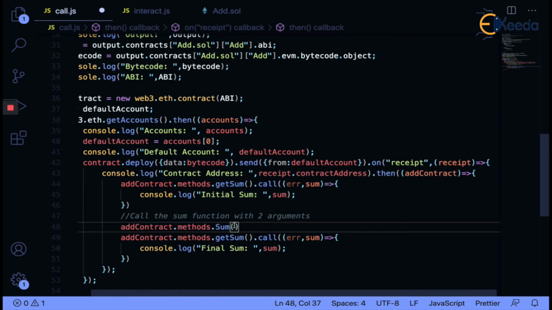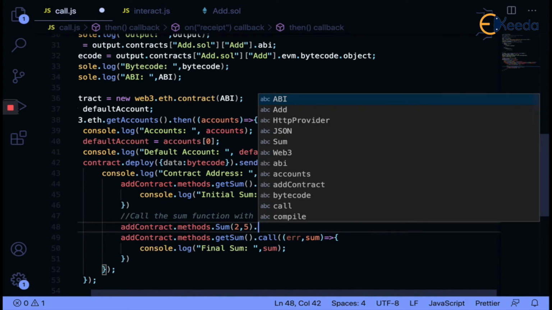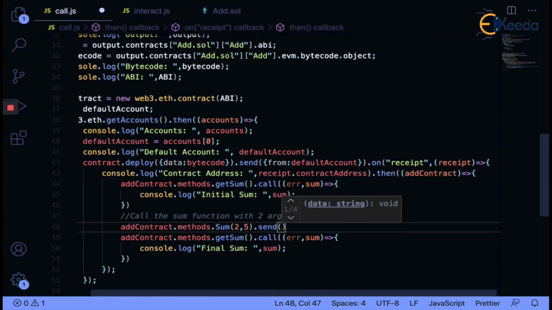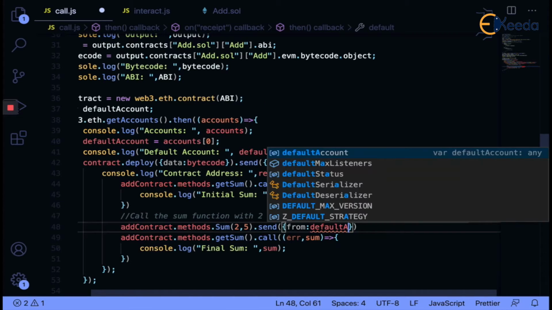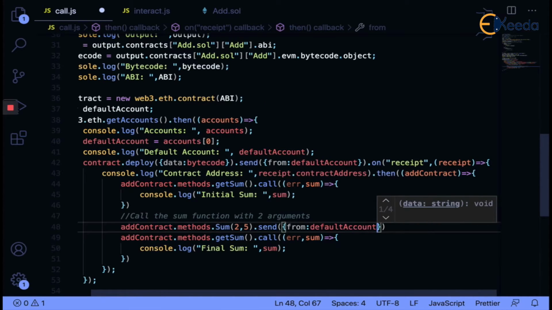So let me pass 2 comma 5 as I discussed, right? Dot, this will be a send function. Why is it a send function? Because we are doing a transaction, correct? So within this, as usual, I'm going to give from which account. So I'll say default account, correct? So this is how you will call that.